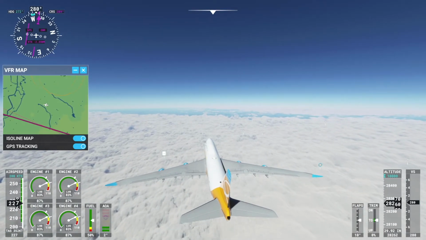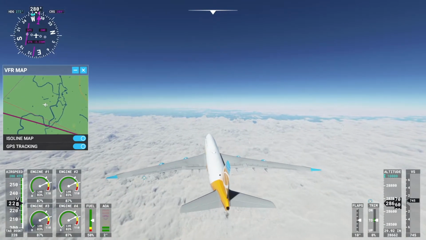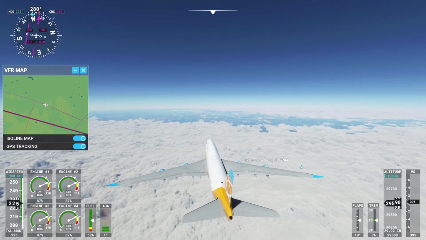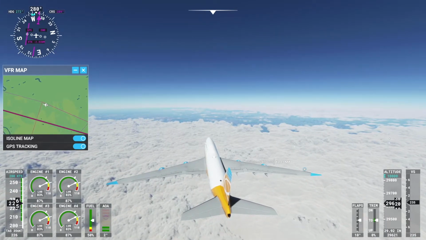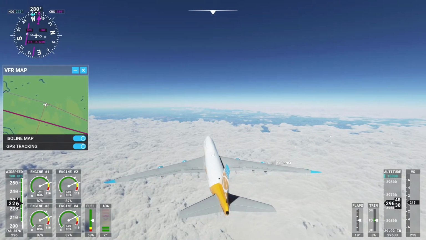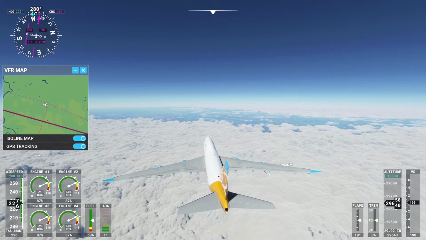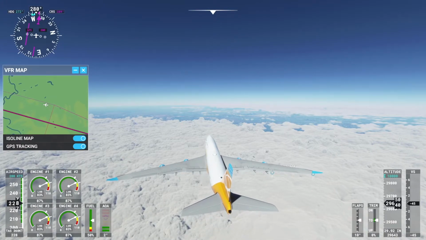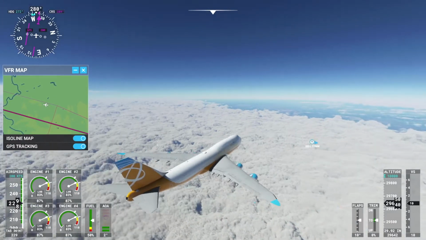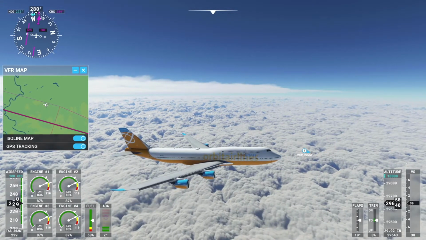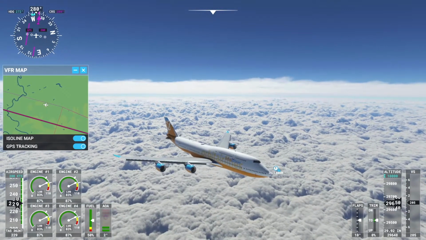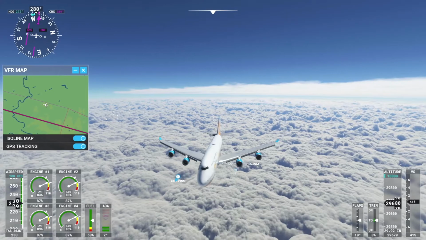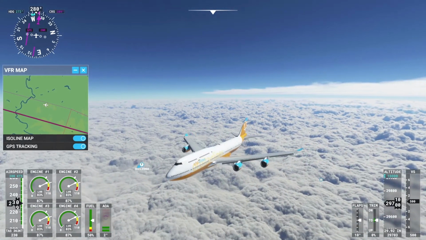And if you want to reduce the sim speed back down to where it was, you just need to hit decrease by the same number of presses as you did increase. So 1, 2, 3, I think 4 is about right. Maybe that's, yeah, that seems to be back to normal now. The one thing that I will say is there's no indicator whatsoever of how many times you've hit it and what your sim rate is. They should really include that. I think a little indicator in the top right hand corner wouldn't go amiss.